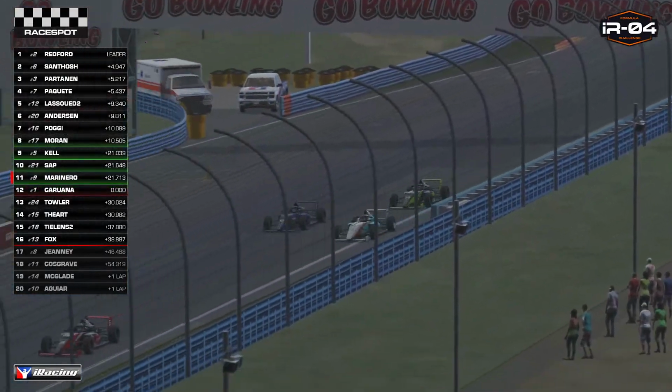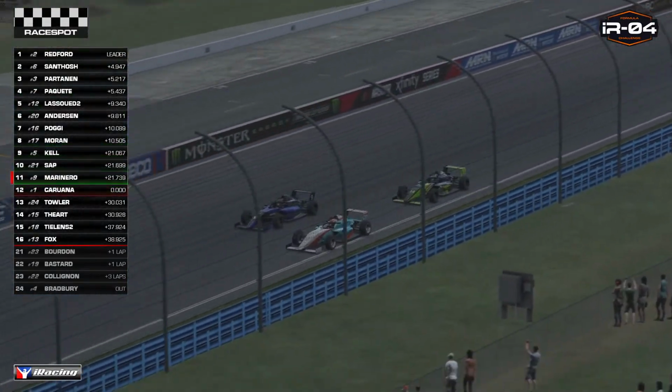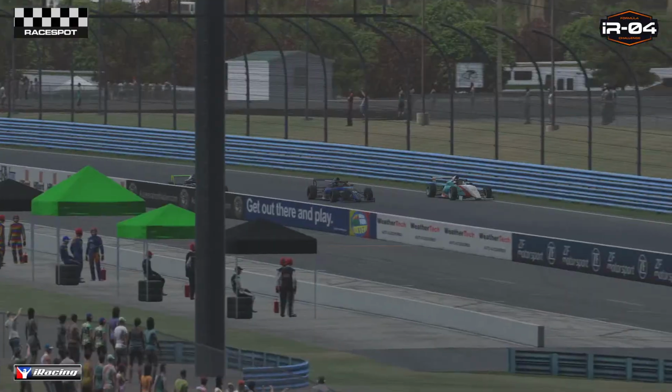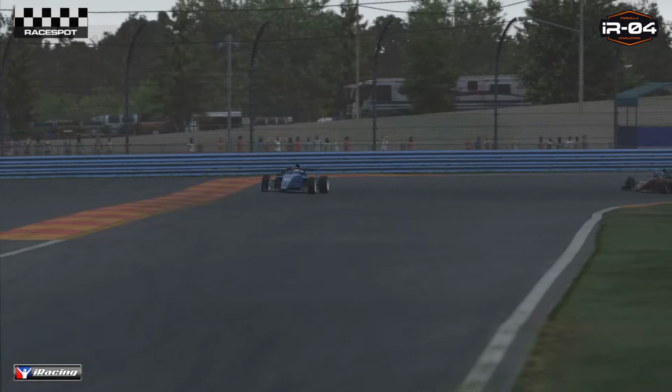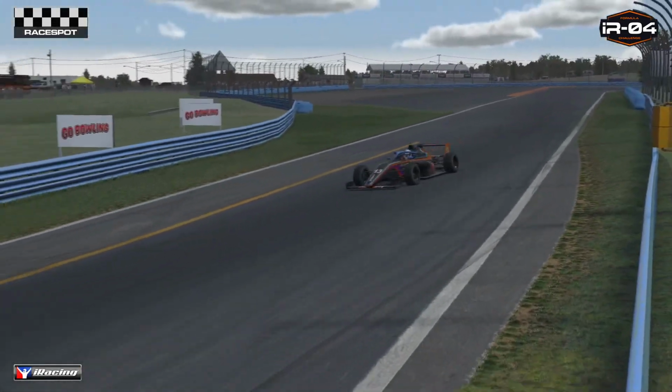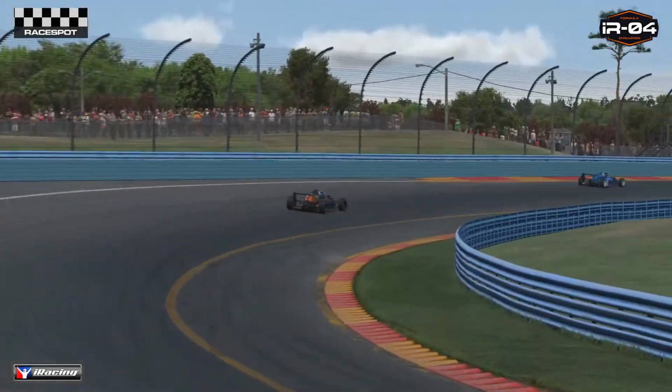This was the trailing pack behind, side by side as they go, the number 9 and the white car. Drag race to the line, that 21, and three abreast nearly as the number 14 wanted to get involved. That certainly was spicy, and well, we waited 20 minutes for a bit of action between those front two, Cam, and well, we got it, pretty much all or nothing on that last lap.